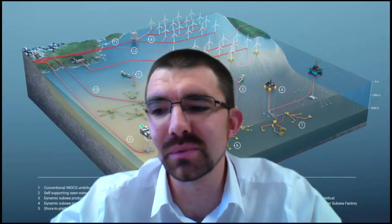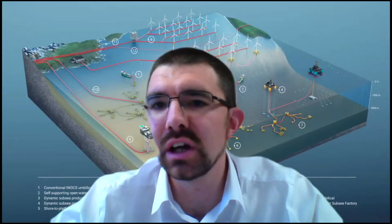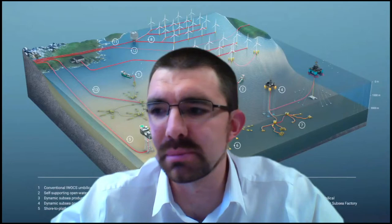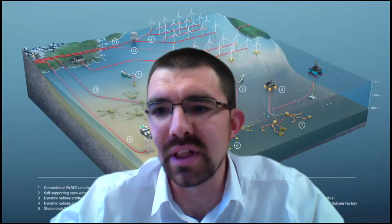There are times when the food isn't as good, but in general the conditions are really good, particularly in the North Sea, where there's a lot of activity and a lot of the big players vessel-wise are there. So in general, the food is very good, and the guys have a good quality of rest time and ability to relax off shift.